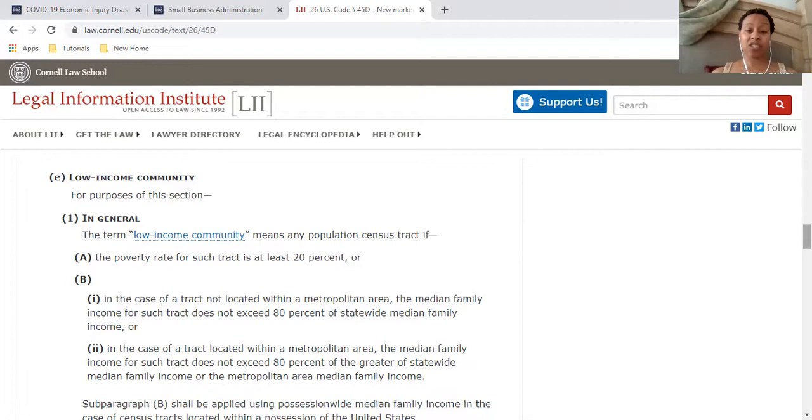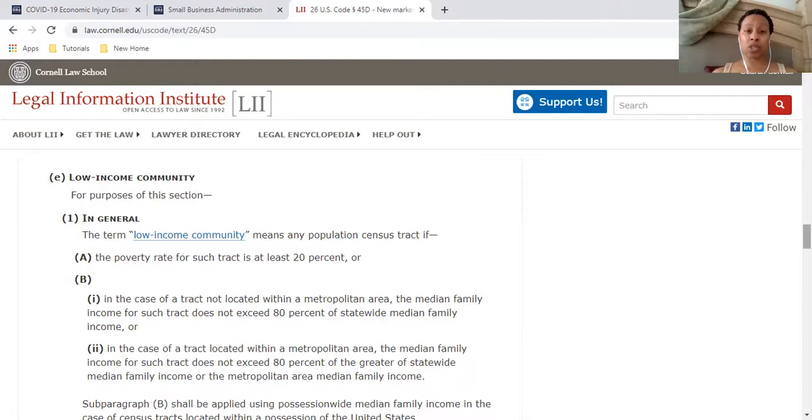So that population census tract is maintained in a database. Now, the Census Bureau has a mechanism for you to be able to identify, based on your address, whether or not your business's address or headquarters is located in a low income community.